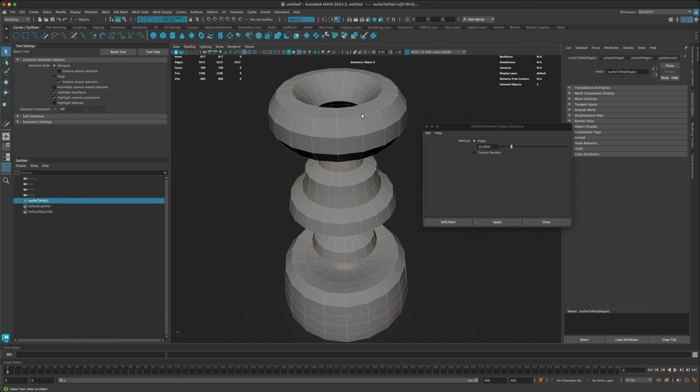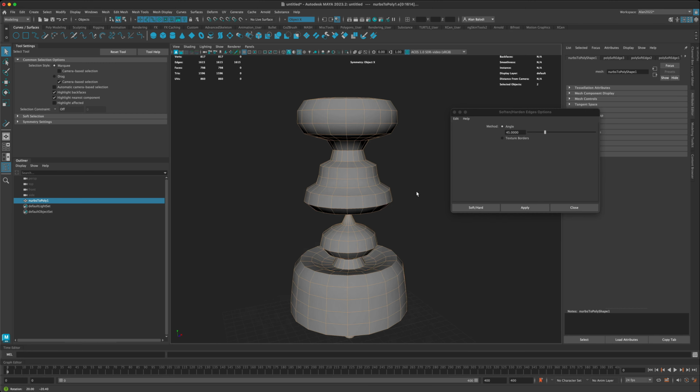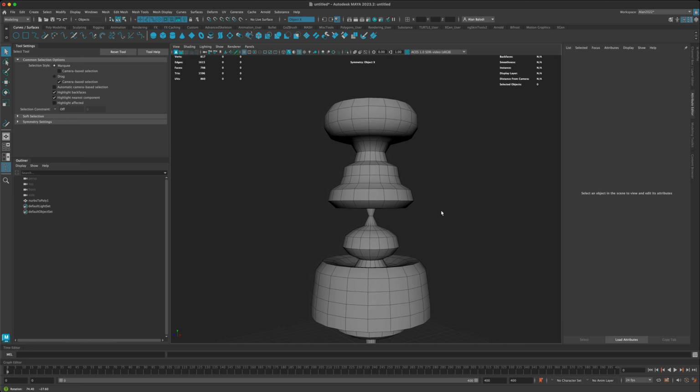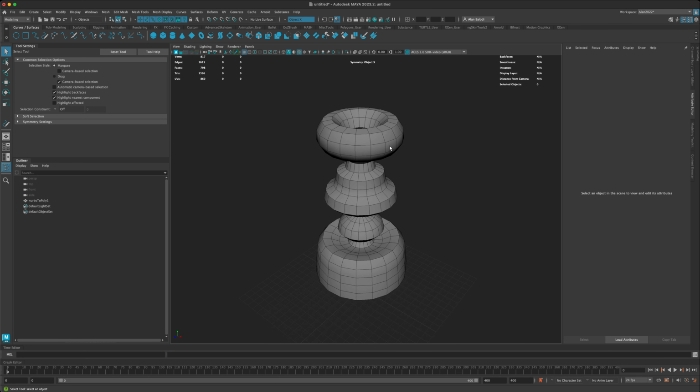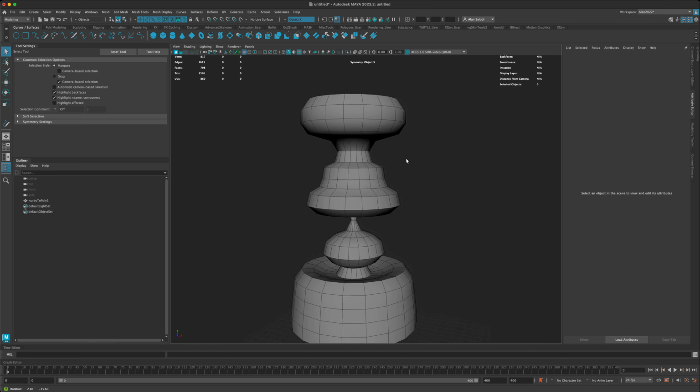So for example, if I want this edge to be sharp, but this here to be soft, maybe I can change this to something like, I don't know, 45. And you can see the difference, right? So now these are sharp and these are nice and soft. This is important if you want to, again, use this as a game model, because the hard and soft edges will be preserved in the game engine.